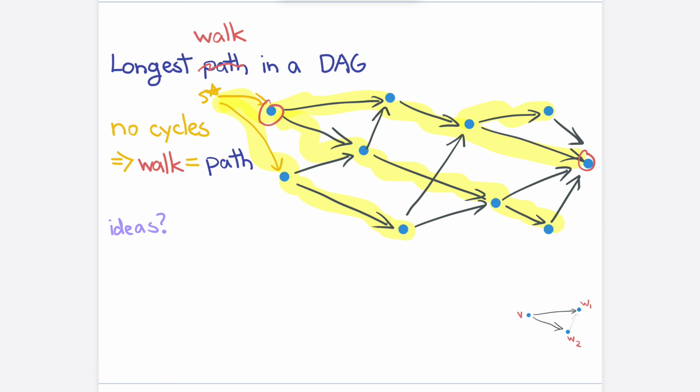Okay, so maybe to try to clarify this, what would the subproblems be? Bellman-Ford originally was: what's the shortest distance from S to V using at most 5 edges, 6 edges? So then it was very clear what the algorithm is. What would your problem look like? I get that you're doing something recursive-ish and you're trying to propagate some values, but to make it clear, you want to take a stab at it? Yeah, it's like, if we only go X distance from the source, what's the longest path that we can reach this vertex?